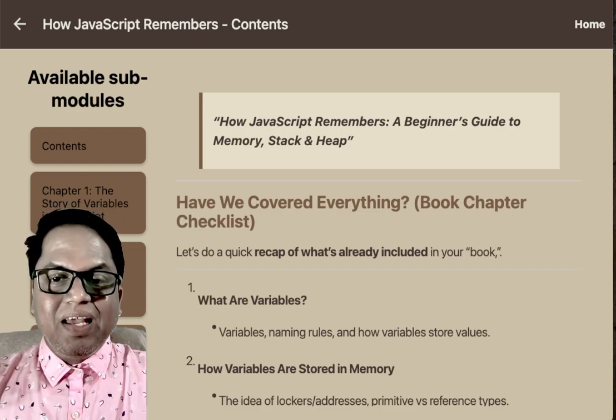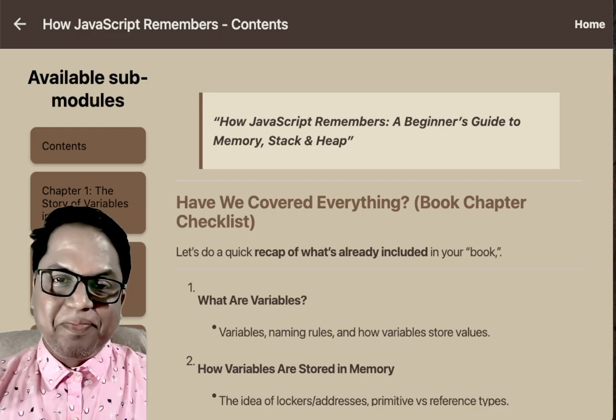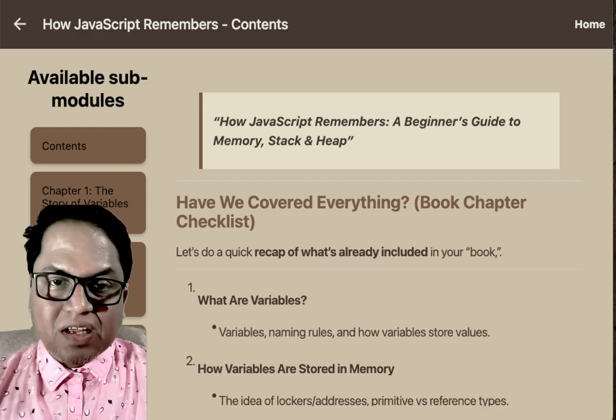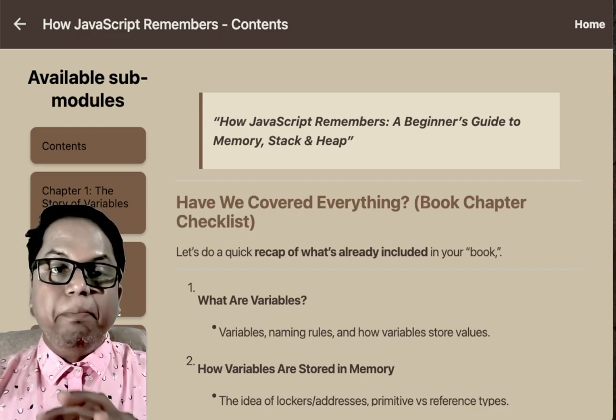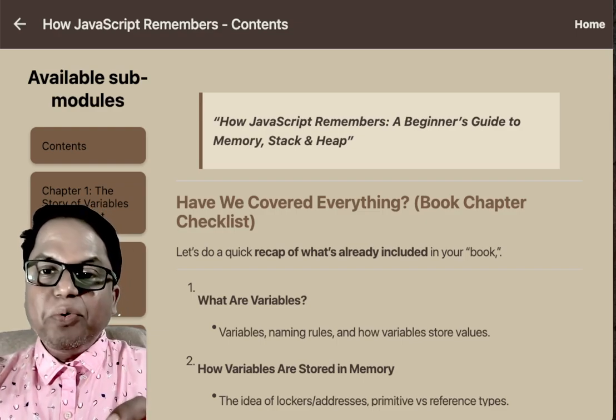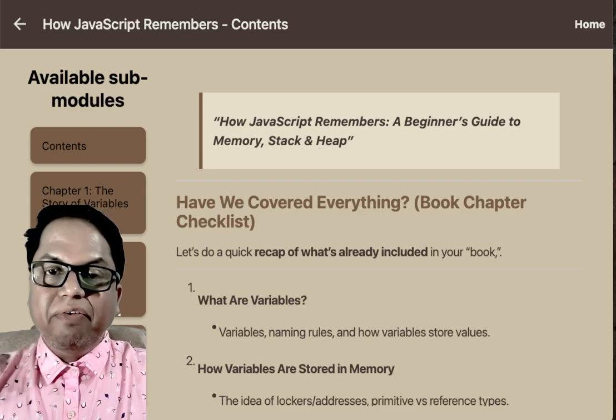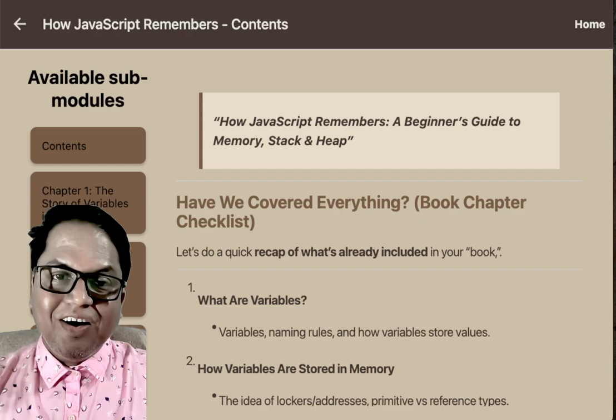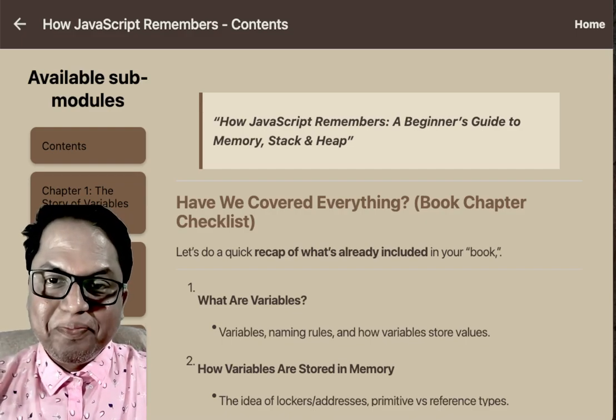But here is something else. Mastering these concepts does not just make you a better developer, it gives you a real edge when you are searching for a job or sitting in an interview.